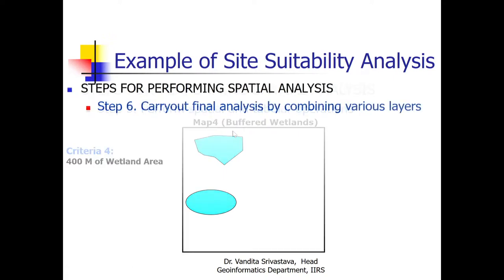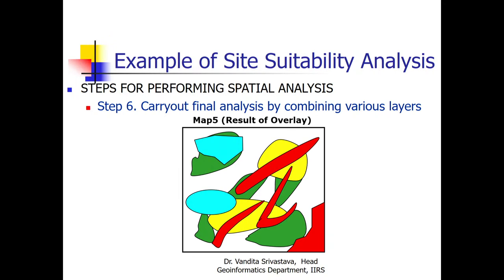Now if I integrate them all together, this is how it looks. This is a physical overlay, the physical look of what it will look like, but the actual logical overlay will be something different. Okay, so this is how it is looking. So the first layer, and then I have kept on putting the other layers on top of it. So which are the areas which will be satisfying all the criteria?